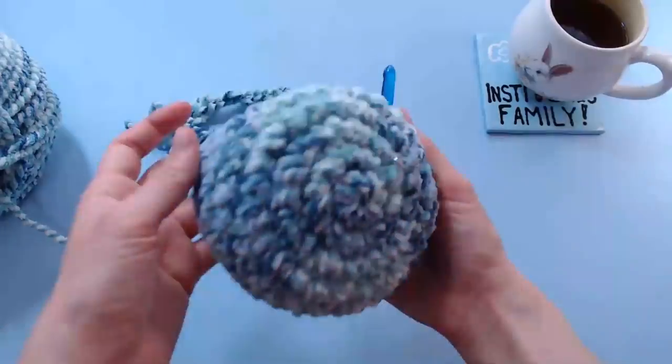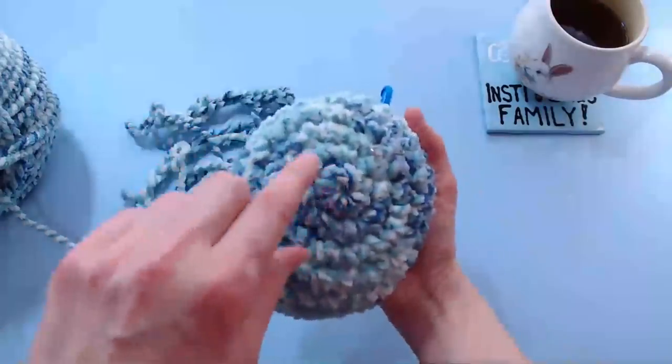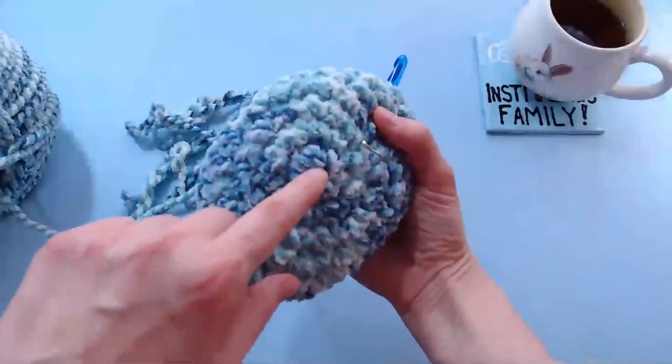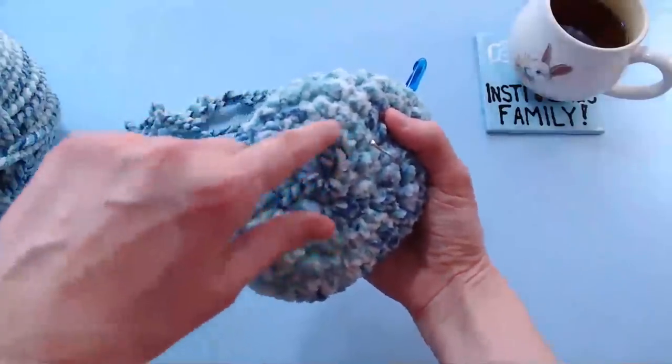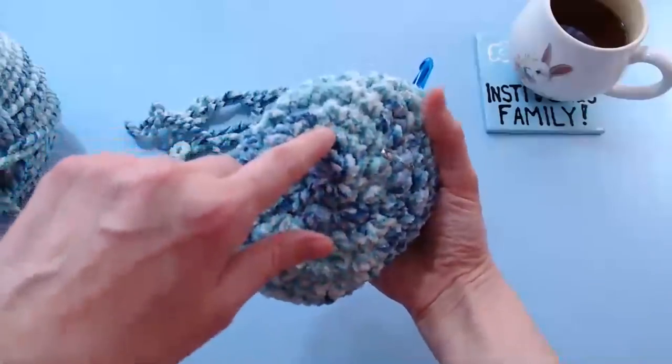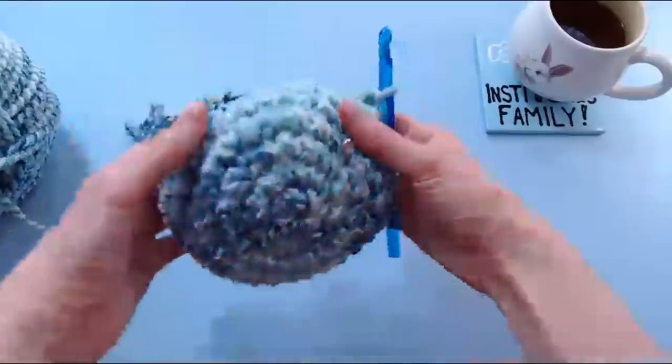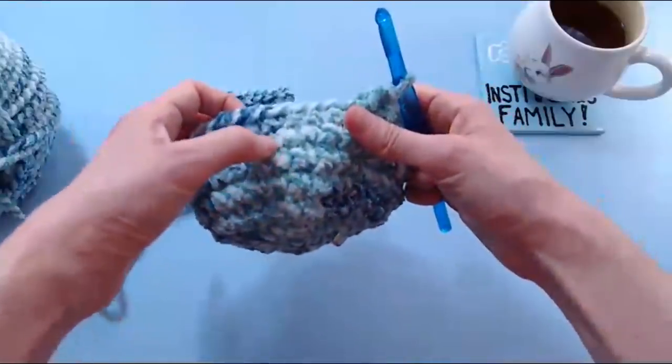Okay, a little quick recap here. We've done four rows of increasing on our little ball. Row one started with 8 single crochet. We doubled it up in row two to 16. Then we went to 24 and then to 32 in row four. Then we did 4 rows of straight single crochet.